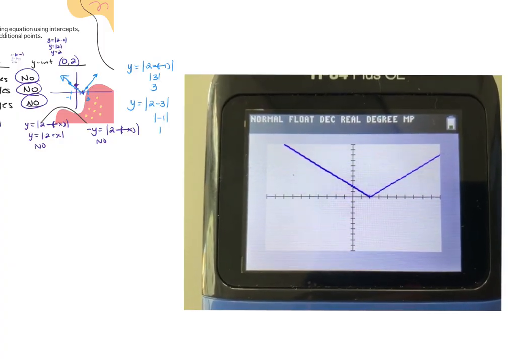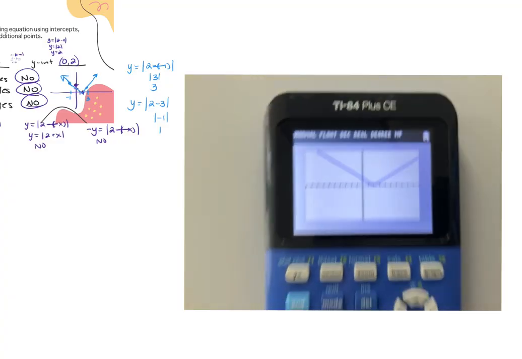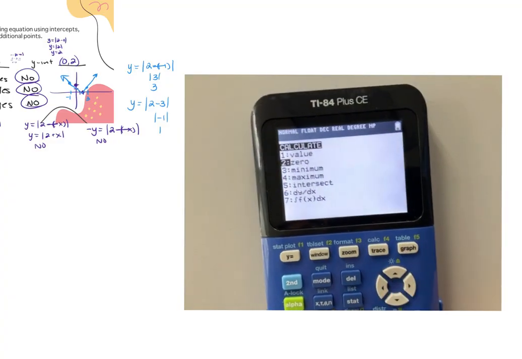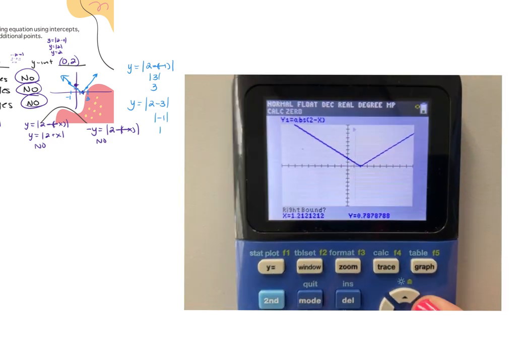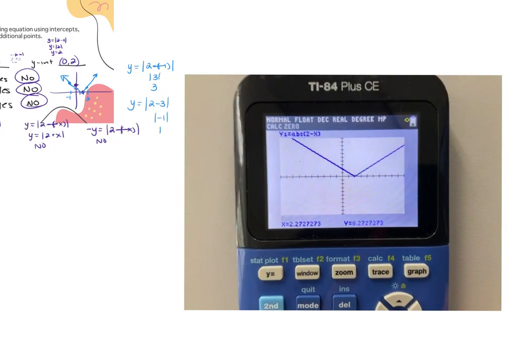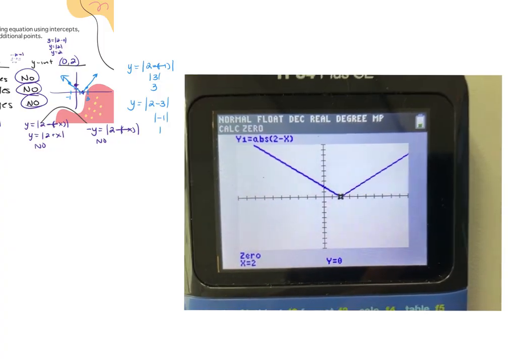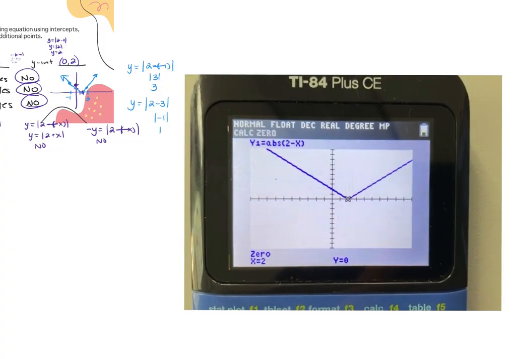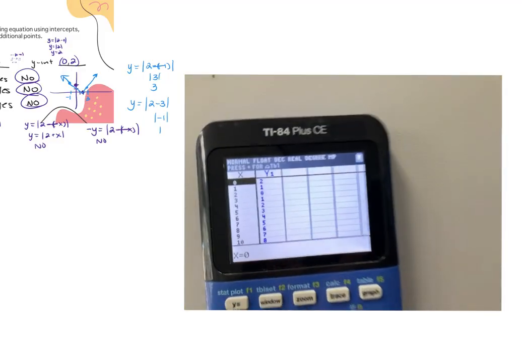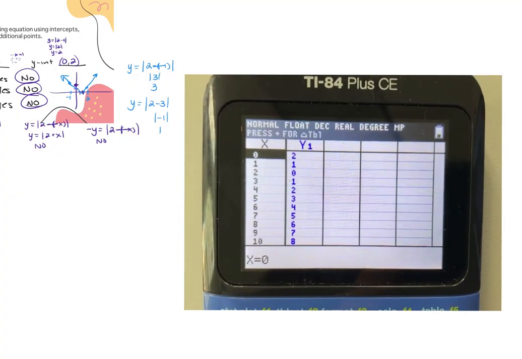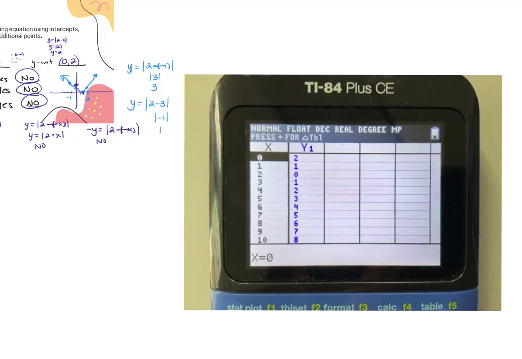All right, do you remember how to find zeros and stuff? Yes. Okay, so if I wanted to find a 0, first of all, this one's kind of tricky, but I'll talk about it when it happens. I go second trace, I go to 0, and I'm going to go as close to that part as I can, hit enter, and then I'm going to come to the right of it and hit enter, and it's going to bring you to that 0. So although it didn't cross it, it did hit it and come back up again. That's also a whole number, so I could have found it from my table. Second table. And I'm looking for where y is 0. While I'm here, I also have my y-intercept though, right? Because my x is 0 at 0, 2.